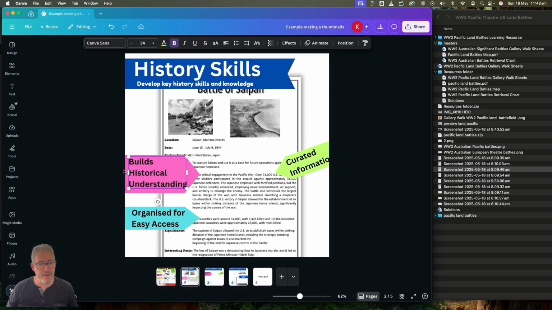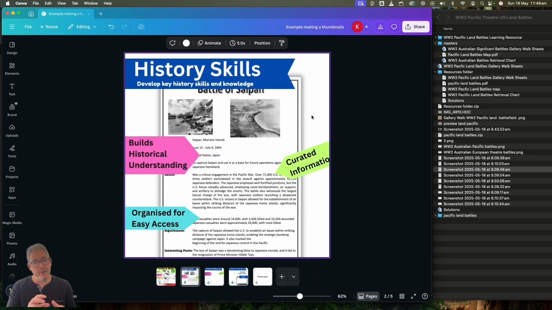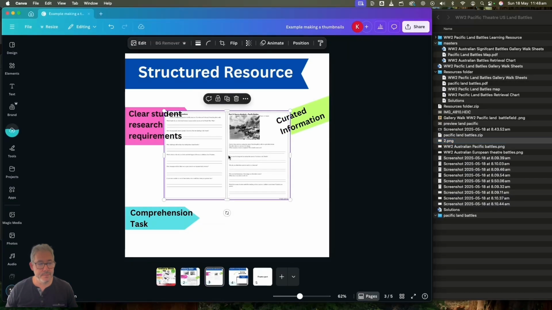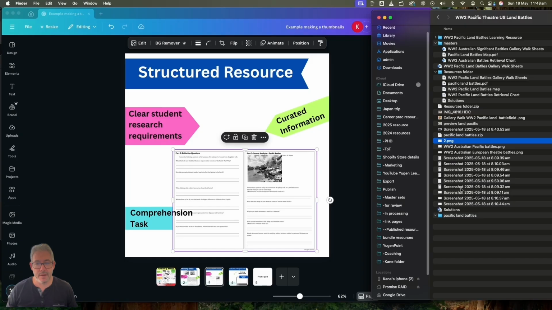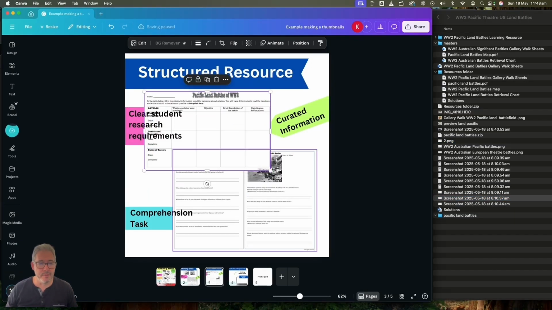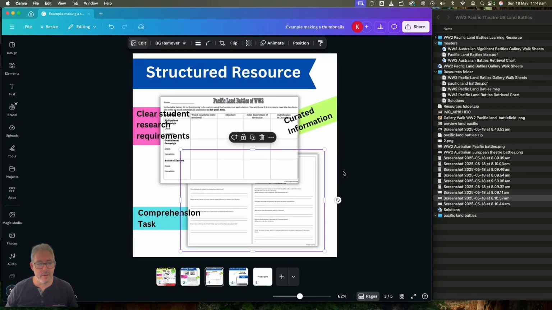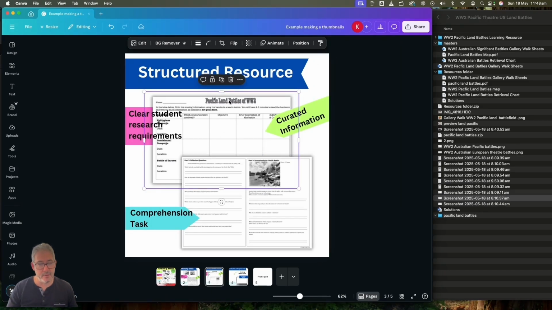Put in resources in there. Let's put that up a bit. So it highlights the different elements there of the actual resource itself. And then when I've got to look at the later one, so we've got our comprehension task, whoops, go in there. And we've got our solution task. So you don't have to overwhelm all the different resources. Once again, we go click, make it glow, send this one all the way to the back, send that all the way to the back.